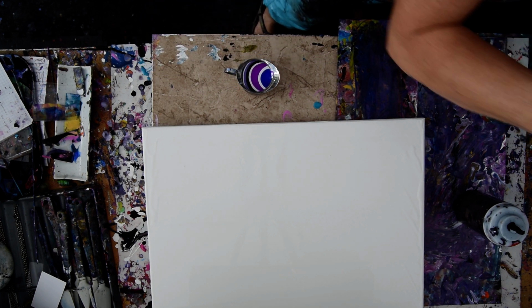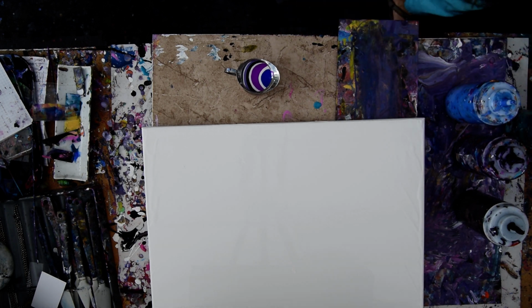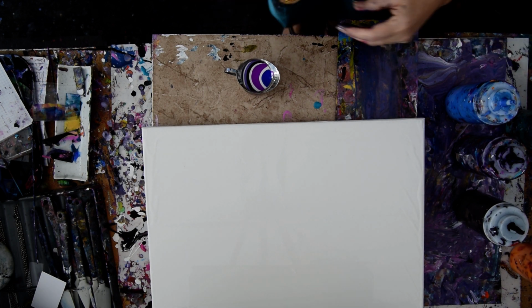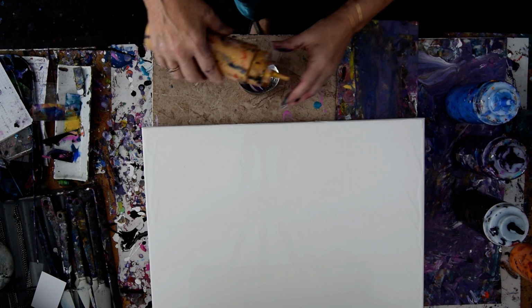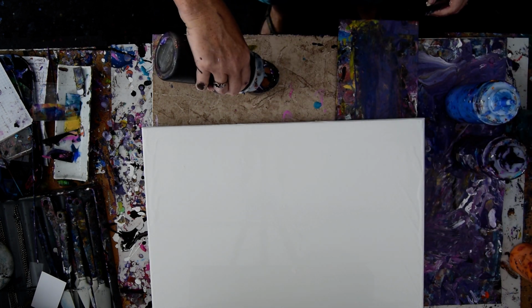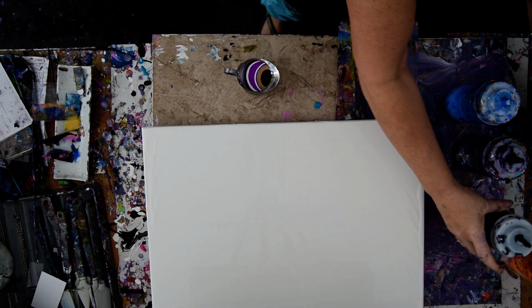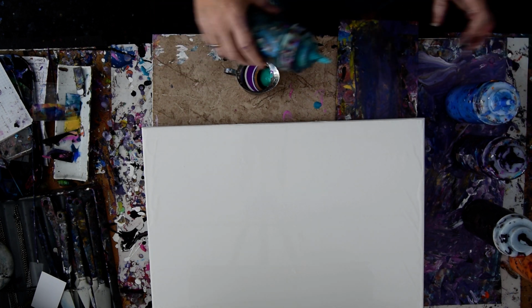So got a couple more colors I want to use, and I want some gold in there, and I don't think I shook it up yet. I used it out of a bigger bottle. I've got some other colors. I'm going to want most of these out of the way, but last in will be first out. So I'm going to put this and one other color, and what will it be? I think it needs to be my Folk Art color shifting turquoise.